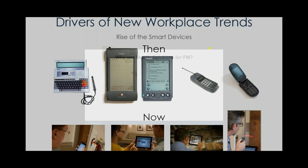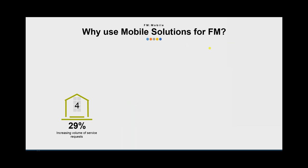While you use mobile solutions for FM, Aberdeen just released a free report — Aberdeen 2015, called 'The Mobile Technician: The Evolution of the Connection 2015.' I really love this report because they surveyed several hundred companies and came back with the reasons why companies are really beginning to adopt these solutions for facilities management. Starting with reason number four and building up to reason number one: twenty-nine percent cited an increasing volume of service requests.